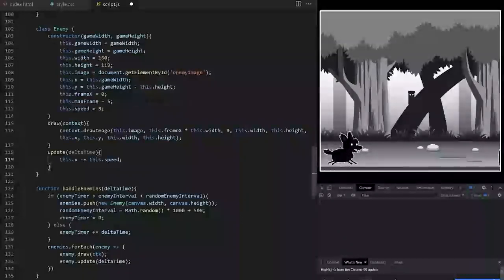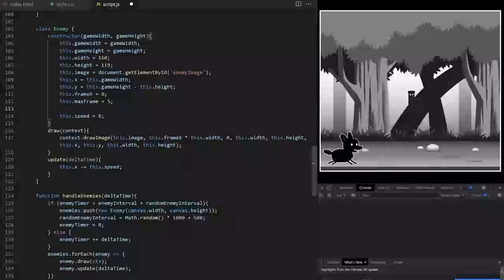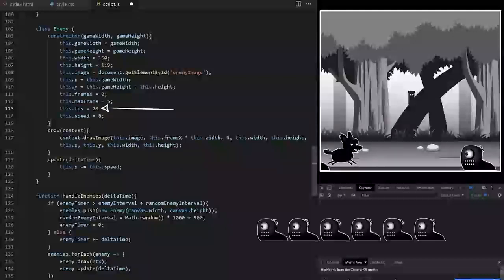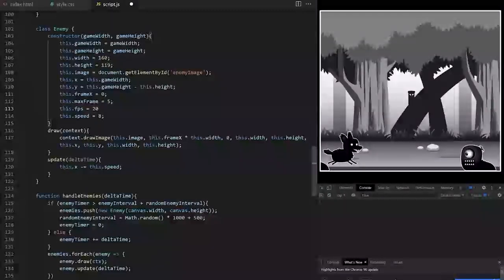To time frame rate with delta time, I will need 3 helper properties. This.fps to set frames per second, let's do 20. Keep in mind this FPS will affect horizontal navigation within the enemy sprite sheet, how fast we swap between individual animation frames, nothing else will be affected. I want the rest of the game to run at 60 frames per second. I could use this technique to slow the entire game down to 20 frames per second, but then player controls wouldn't feel very responsive, we would get delays in collision detection, displayed text and so on.